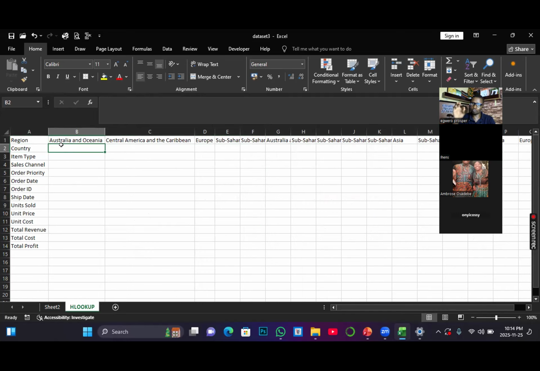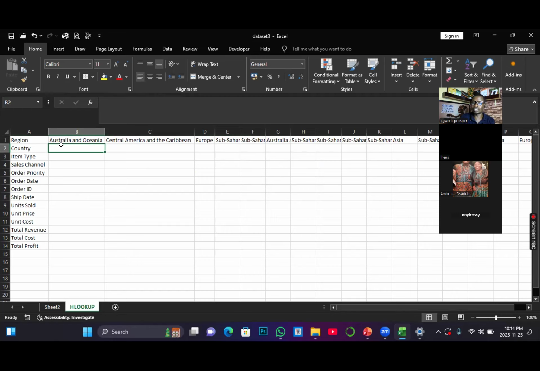That's why I told us from the beginning that XLOOKUP is an introduced version, the improved version, an alternative version for H and VLOOKUP because of the challenges we encounter when using them. They cannot search for negative value. They can only search for positive value.